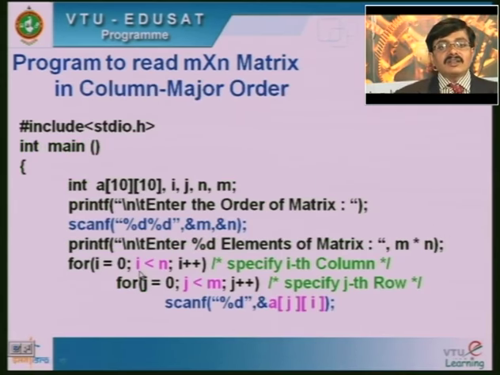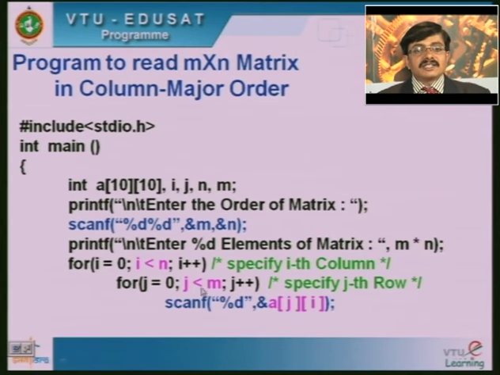Now, if I am using the column major order, then here you must specify how I am going to read the elements. So, i is equal to 0, i less than n, i plus plus, j is equal to 0, j less than m, j plus plus, scanf of percentage d and a of j i. Column wise I am supposed to read the elements, means I am supposed to read the elements as a of 0 0, a of 1 0, a of 2 0, a of 3 0, like that. That is, keeping the column constant and varying the rows, I am supposed to read the elements of the column first. So when i is equal to 0, i will run from 0 to n minus 1, where n is the column size, whereas j is the row size there. So here we can see that j is varying. This is similar to what we did in the case of a transpose of a matrix.